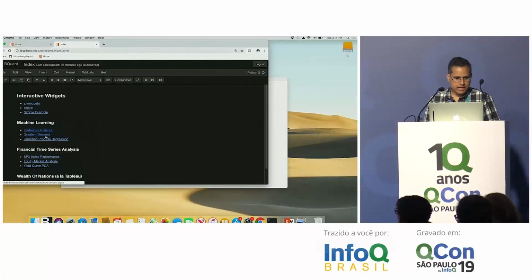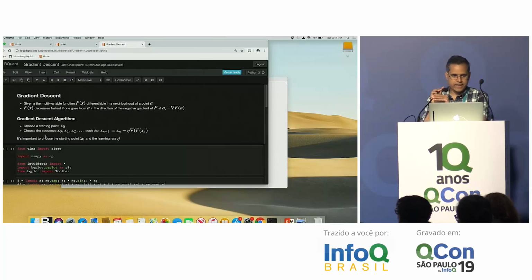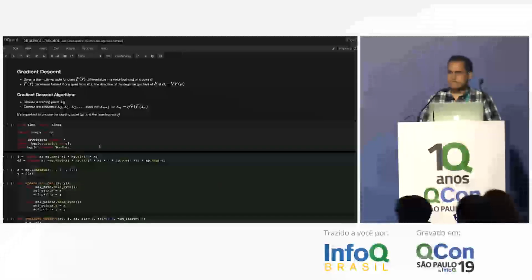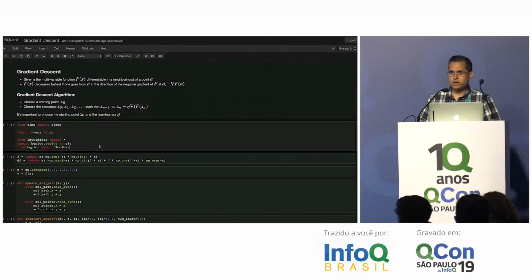And the next example I have is gradient descent. Gradient descent is a first-order optimization algorithm, and it is the workhorse of all the optimization we see in deep learning. When you do backpropagation, the weights are getting updated by doing gradient descent. So let me give you some intuition of how gradient descent works.